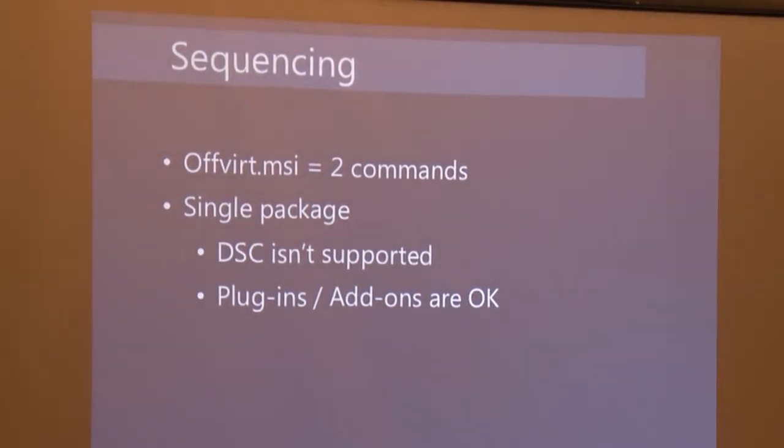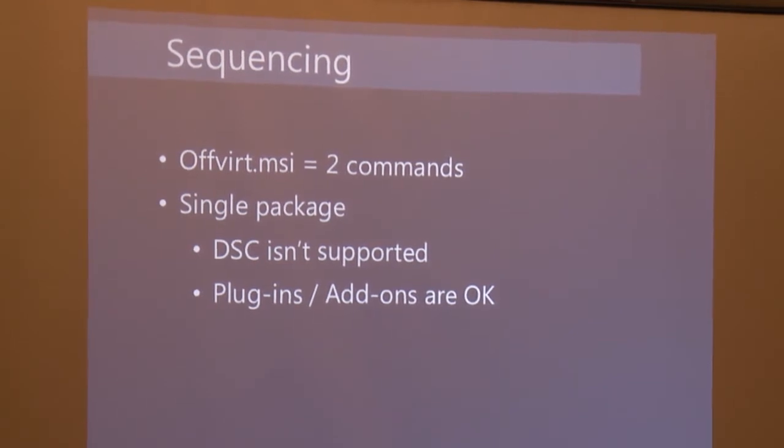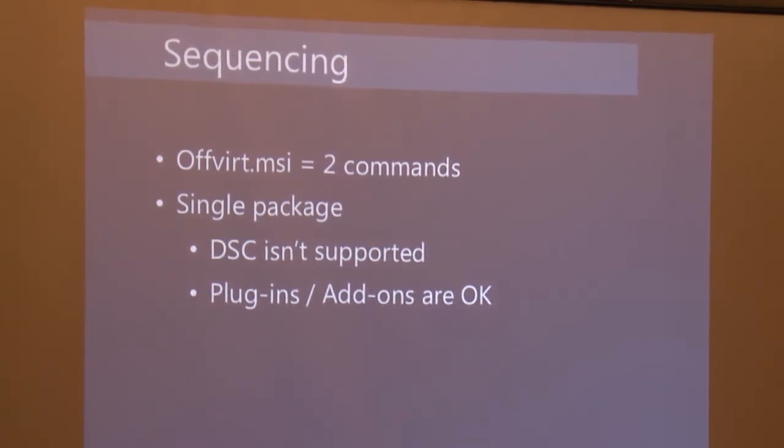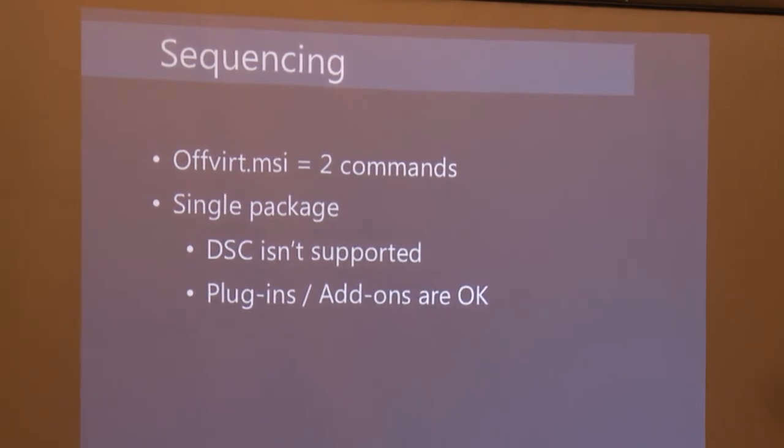Dynamic suite composition is not supported for primary applications. So this means I cannot virtualize Office Standard, virtualize Project in a separate package, virtualize Visio in a separate package, and link them together with DSC. It won't work. It's not supported. If you need to do that, put them all in a single package. So a single package would have Office Standard or Professional Plus. It would have Lync. It would have Project and Visio.